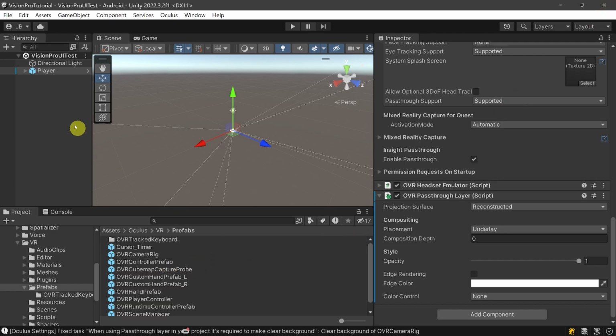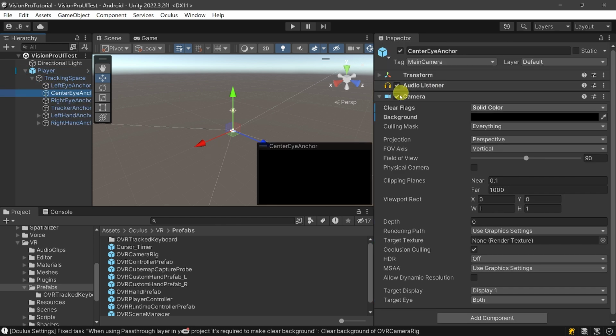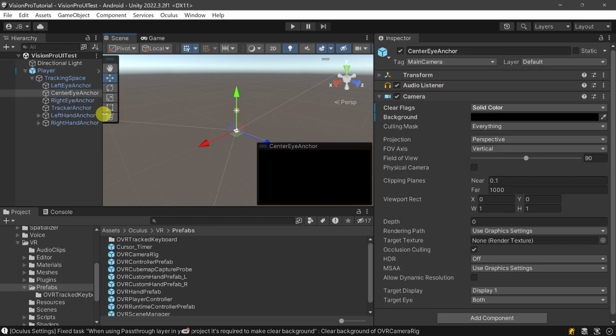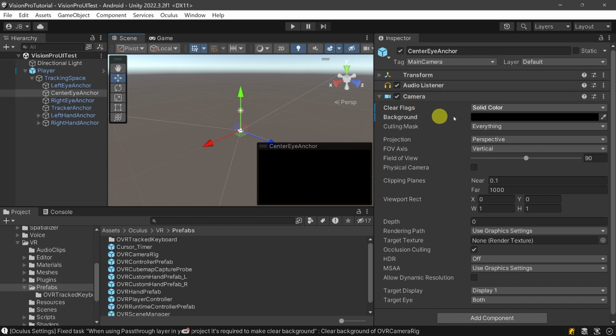And actually what all that did was, in the center eye here, if we open up our player in the hierarchy and go to background, it is now a solid color, black, instead of using the skybox. So that's all that changed there, and now pass-through should be set up. So we can actually save this, put your Quest in link mode, and you should be able to load in and see your play space.